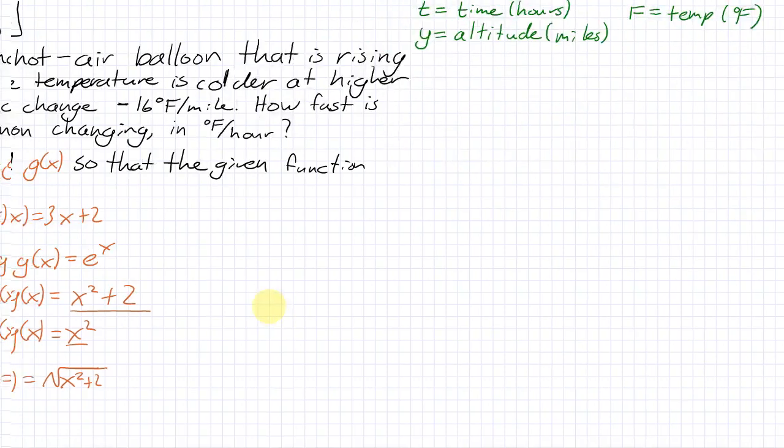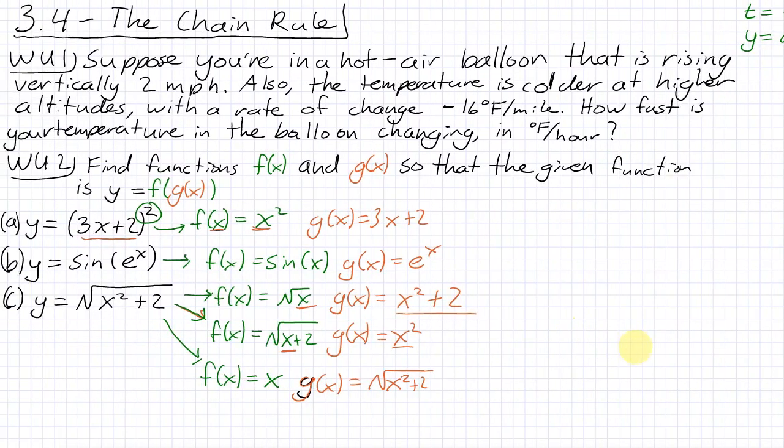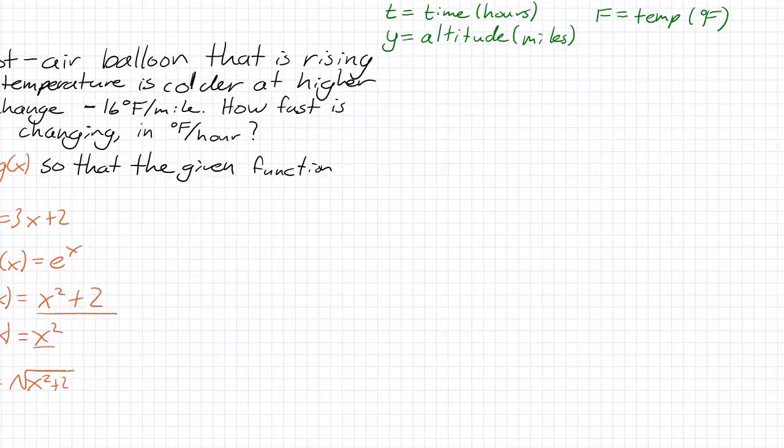So what this question is asking is how fast is your temperature, F, changing as the number of hours increase? Like degrees F per hour, that is a rate of change of this variable F with respect to time. So the question is, we want to know this derivative, the rate of change of the Fahrenheit temperature with respect to time. So like a very small change in the temperature divided by a very small change in time.